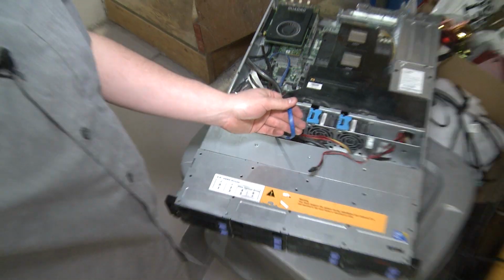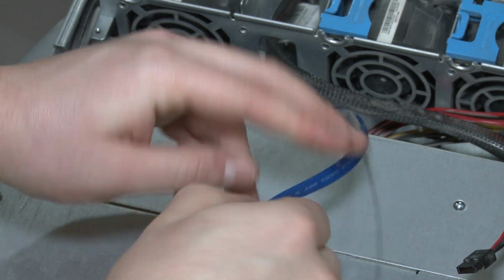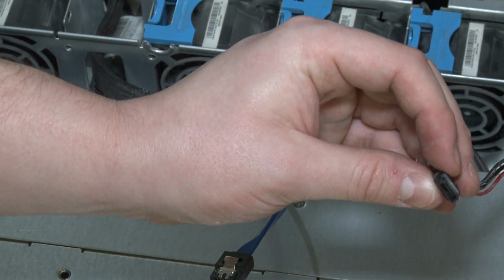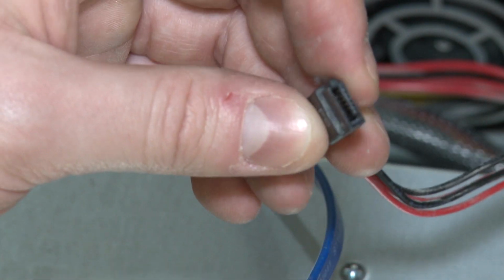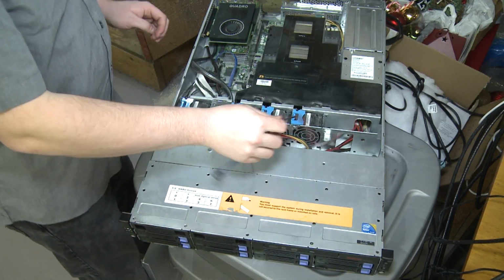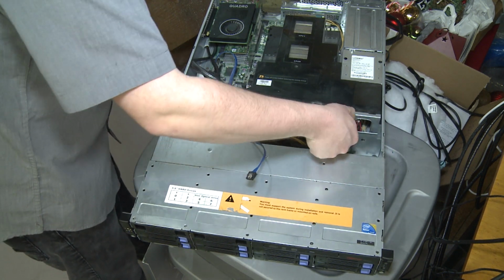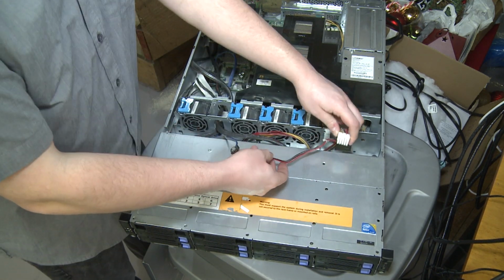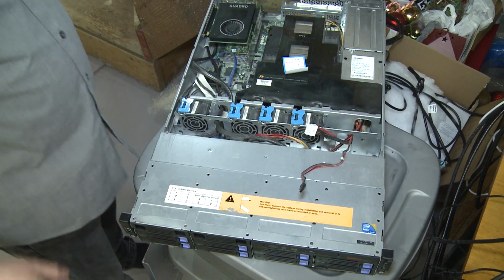Okay, so let's take a close look at this here. So we got a normal SATA data port, but this is not normal. And I was really hoping for the sake of ease that we would have a standard power connector, but we don't. There we go. Okay, so let's figure out what we're gonna do with that. What else we got here? We got a power connector here. That looks like if this was for the 8U version, that would power another backplane. But that means there's plenty of power available here, so we just might need to do some splicing.